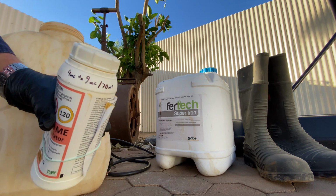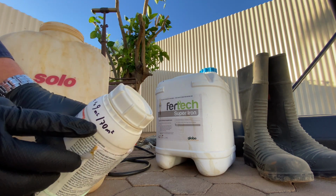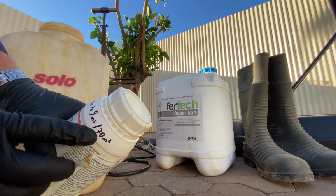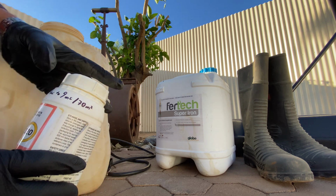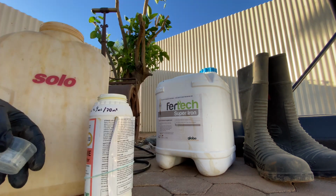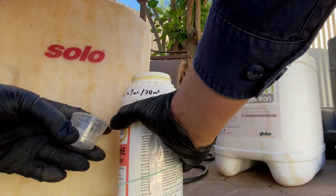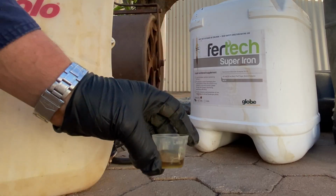All right, so I've got all my rates written on the top here so I'd never forget it, and I've got it calculated for my square meterage, so I'm doing both lawns, so I'm going to go at the minimum rate. So I'm just going to go 8 mils to do both lawns. A syringe would be ideal for this. Got 8 mil in there.